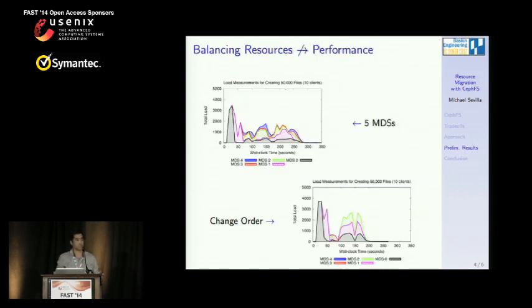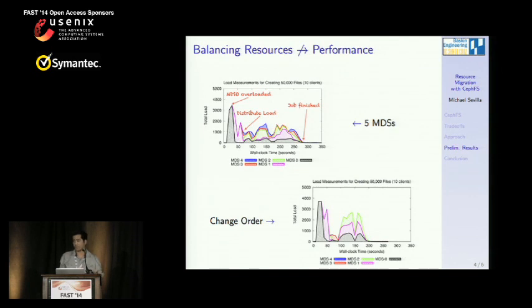So here's some preliminary results. We just started playing around with Cephfs just to see where we're at. In these experiments, we're doing 50,000 file creates in the same directory. The x-axis is the wall clock time on both graphs, and the y-axis is the load. Each color represents the load measured on a different MDS. So in the top graph, at 25 seconds, MDS 0 realizes that it's overloaded with a bunch of requests, and then it starts distributing the load to 4 other MDSs in the cluster. And the job finishes at about 280 seconds.